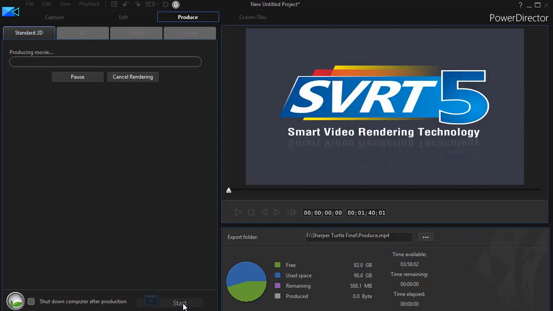I'll click on Start. And now we're going to see a different screen over here in the upper right where the preview often is. And that just tells me that I'm rendering this with SVRT. Now when we get to the red areas in my SVRT timeline, the cursor will go slower. When we get to a green area, you notice it just jumped. And I didn't speed ahead on the video. That's the kind of savings you're going to see in different parts of your video rendering when you use the SVRT technology. So it really will save some time in rendering.